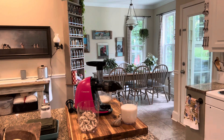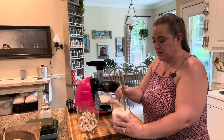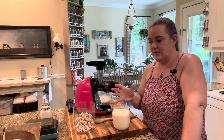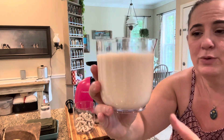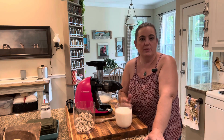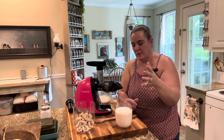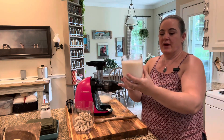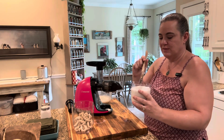Let me just show you guys our oat milk that we now have. We had another juicer for years and it was not a masticating juicer — these ones work a little bit slower but you get more nutrients out of them because of the way it processes. You can see our oat milk — we made oat milk, you guys! It's nice and thick. A lot of people do it in the blender and you put the oats with the water in the blender, then run it through what they call nut bags or cheesecloth where it catches all the sediment. What I like about this one is you don't have to do that because all of your sediment is now over here. This is nice and thick too — when I made it in the blender before it wasn't really creamy at all. You can feel the thickness in it.